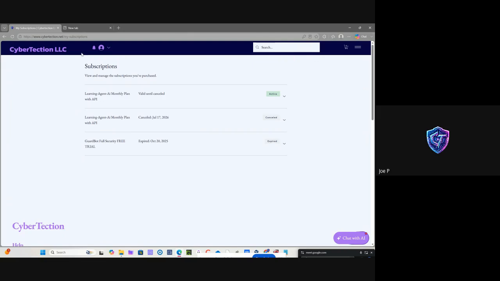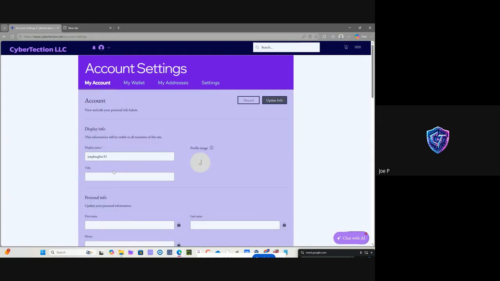That's why it's important to go ahead and make sure that you have your account set up correctly in the cybertection.net. Make sure to use the same email. That way it'll be able to transfer everything over to this account properly, and it'll be easy for you to use. So you'll have to verify your email for both accounts. You'll get an email verification link. That's what we just got over here. So you create your account, we verify your email.